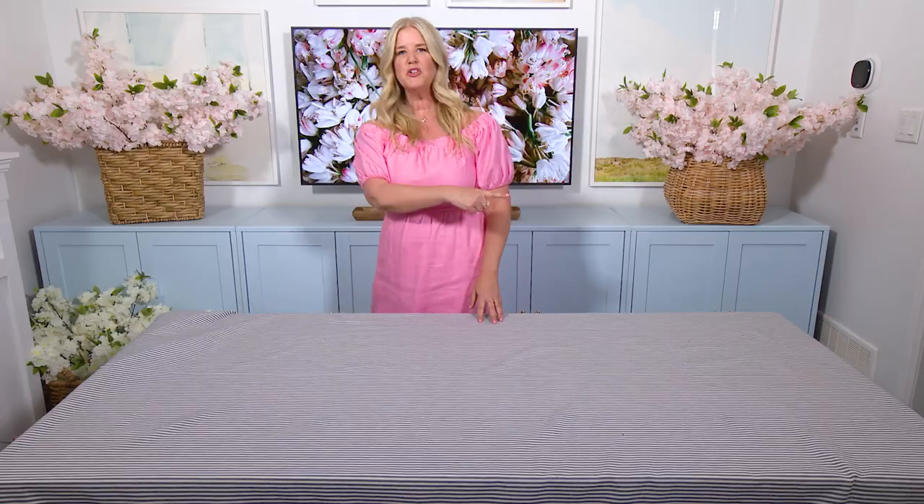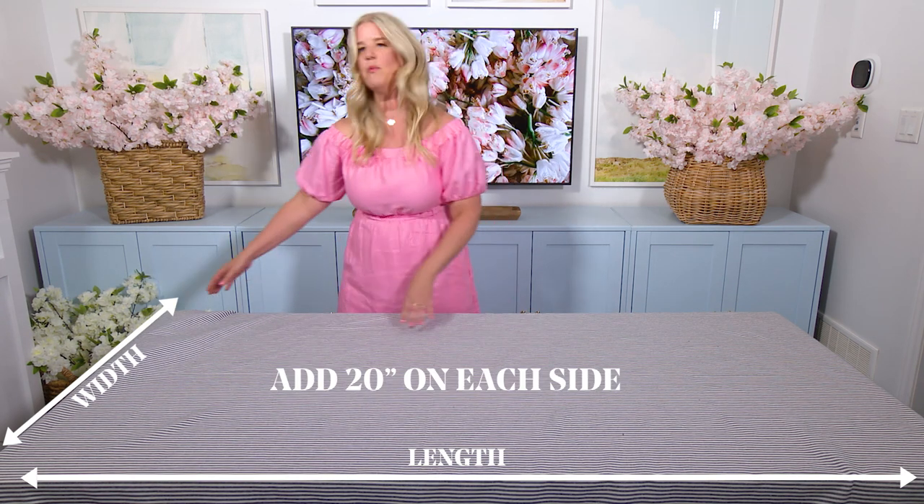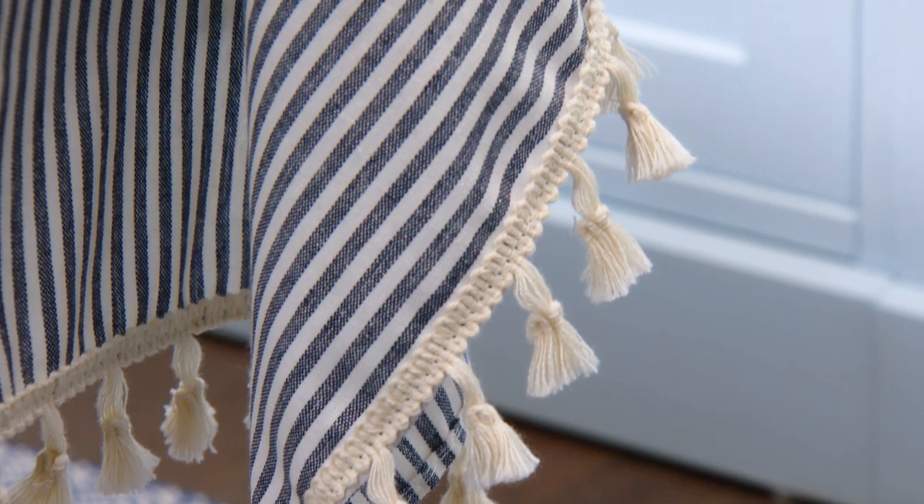To style this look, I'm starting with this beautiful striped tablecloth. How do you know if your tablecloth's the right size for your table? Measure the table's length by the width and add an extra 20 inches to each side — that way you'll have a 10-inch overhang all around your table. Make sure your tablecloth is centered before you set it, because otherwise you'll have to take everything off, and that's no fun.